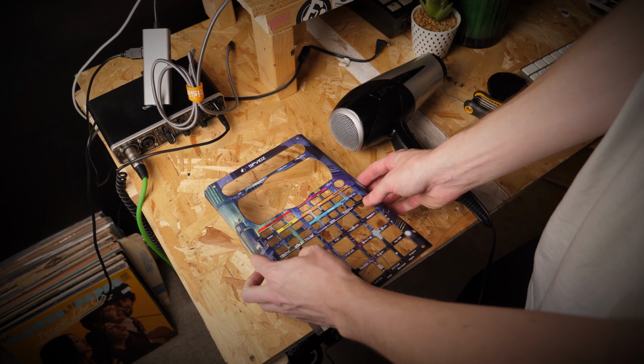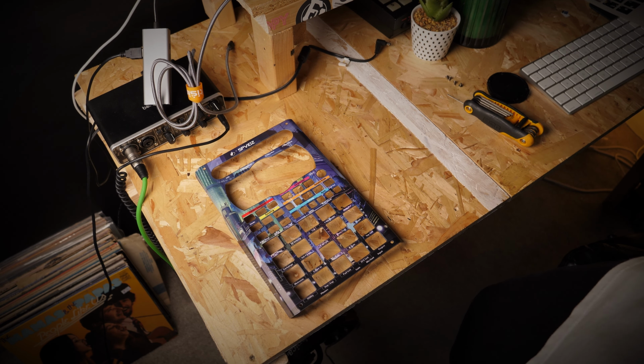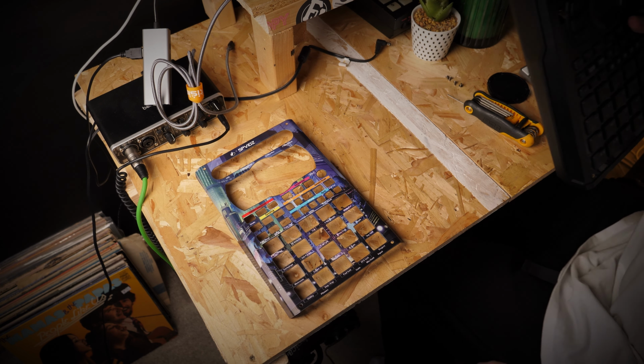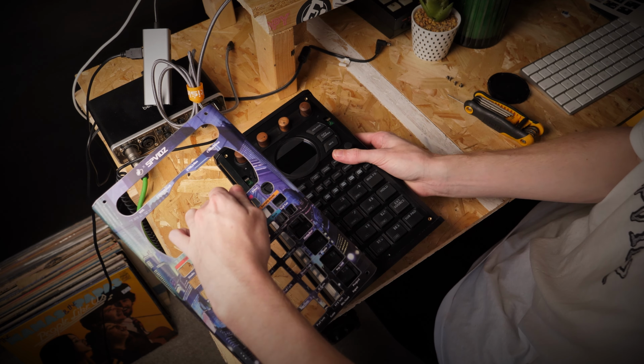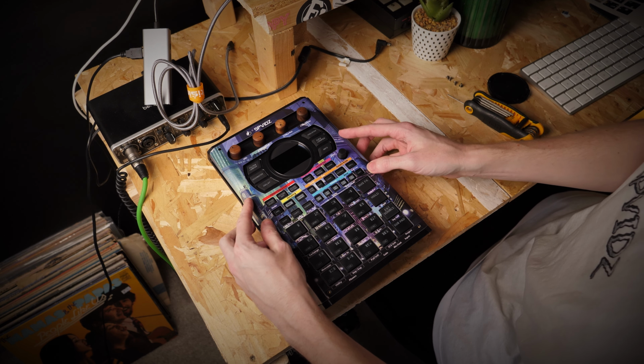And as you can see there, I'm really happy with that. I think it looks absolutely amazing. I love the colours, and it's just so clear and nice to read as well, so that's also a good thing. So here we go, I'm popping it back on the SP, and look at that, that looks absolutely amazing. It looks so fresh when the buttons are poking through it as well.